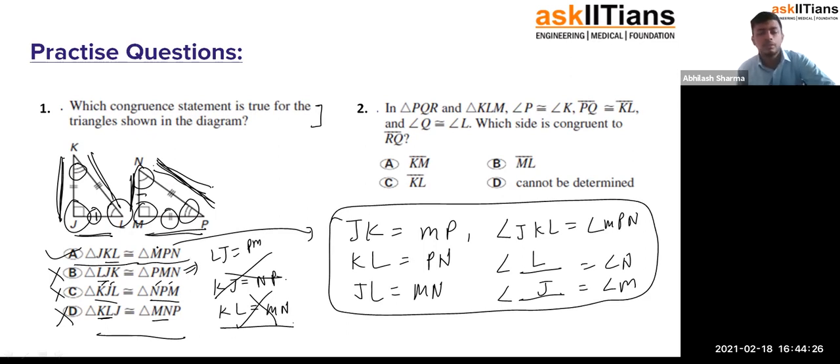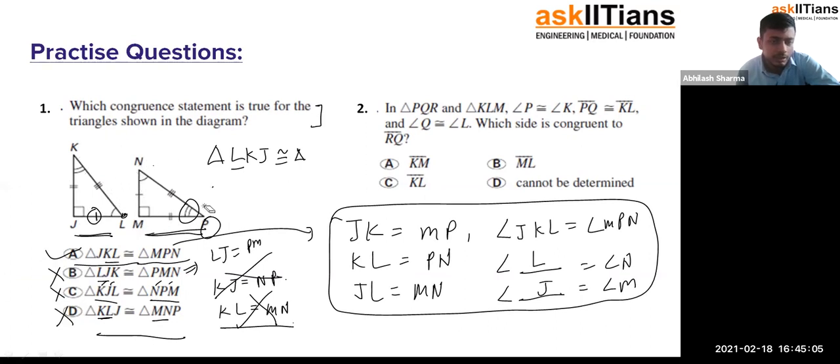Now let us say they did not give us options and asked us to write on our own. Then what could we have done? The first triangle's name we could have written in any way that we wish. Let's say I want to write LKJ. It's our choice. But the second triangle's name I should write correspondingly. So clearly, this L has gone here, right? So L corresponds to N, then J corresponds to M, and K corresponds to P. Easily we can observe. Okay, let me draw it better and make it a little cleaner to understand.